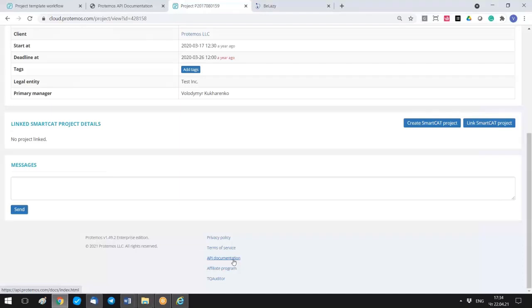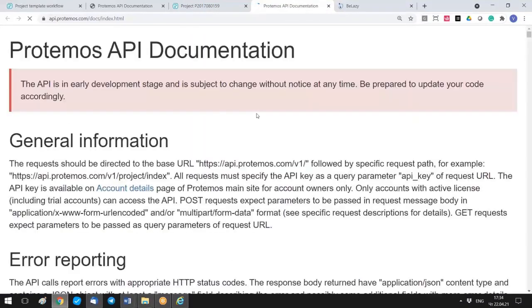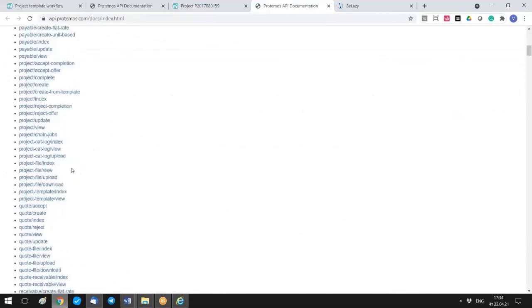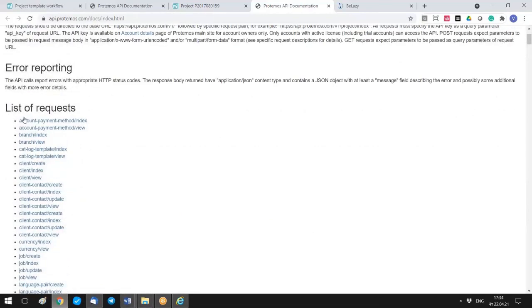We do not have QuickBooks integration, but if you have technical specialists who can go into this documentation, they can discover how to move some piece of data like an invoice from Protemos into your QuickBooks account. There are ways to do it.